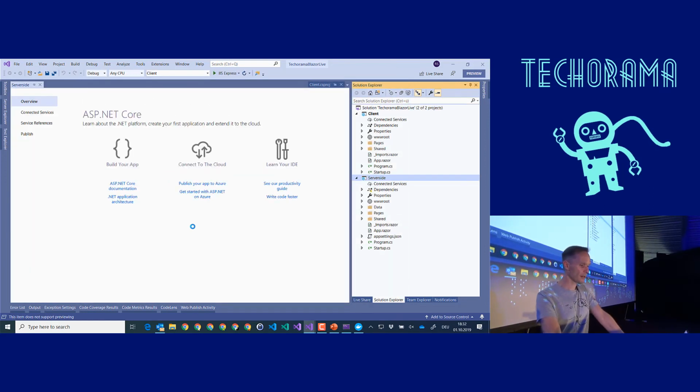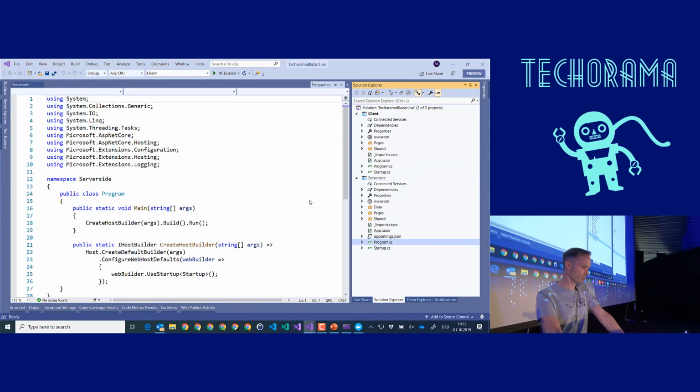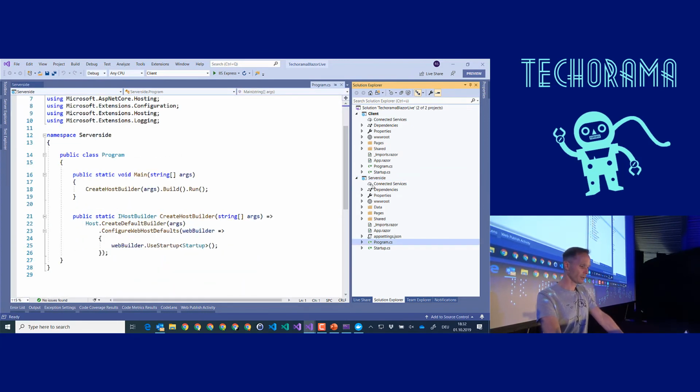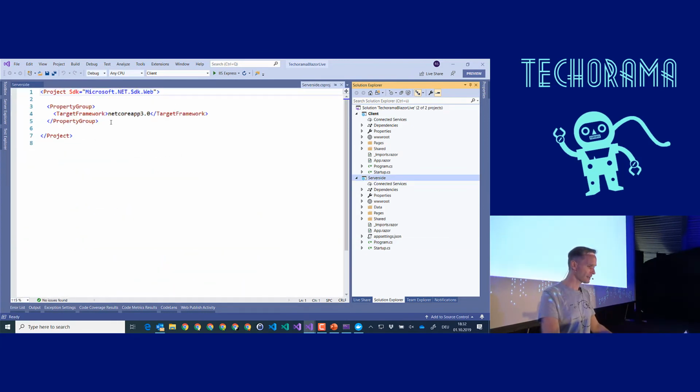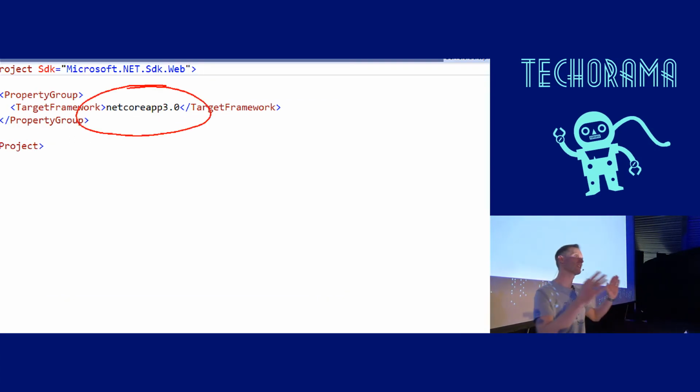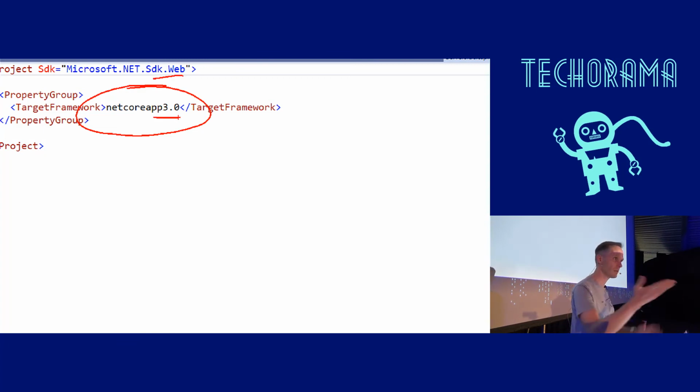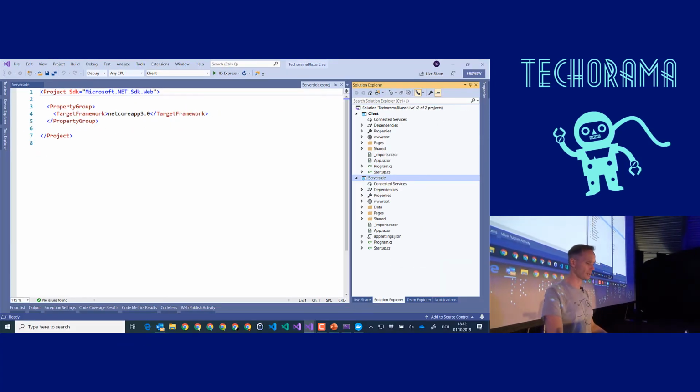Good. This is our server-side project here on the right-hand side. It looks just like ASP.NET Core. And if we take a look, hooray, it's ASP.NET Core App 3, and this is a project file how it should look like. Really, it's simple, it's clear, no preview, no DLLs, everything is just baked in. The only thing that I have to tell is I would like to do web development, and I would use .NET Core 3. That's it. Okay? This is how the server-side Blazor looks like.